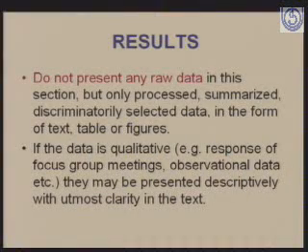As you can see, first I have mentioned, do not present any raw data in this section. Please note, no raw data, only processed, summarized, discriminately selected data in the form of text, table and figures. What does this mean? You see, very often we have students, part of the diploma in nutrition and health education, they have to do a project work and the report has to be submitted. What we find, students have worked on only 25 subjects and the report is what? Whatever, suppose they have developed a questionnaire to collect the data.